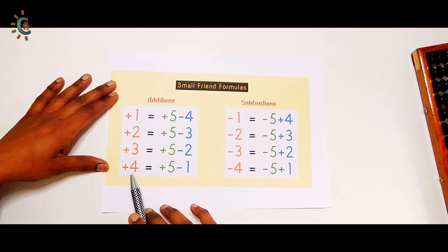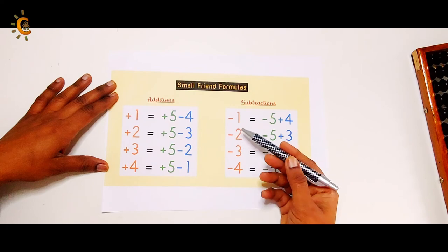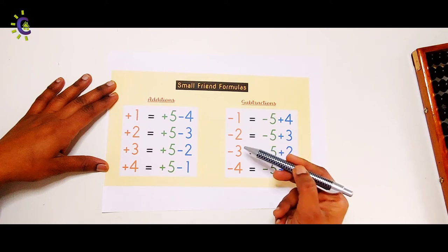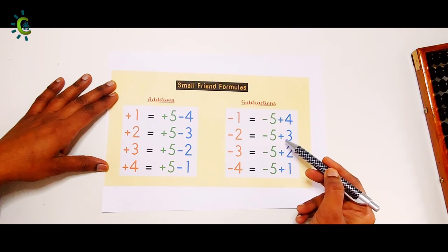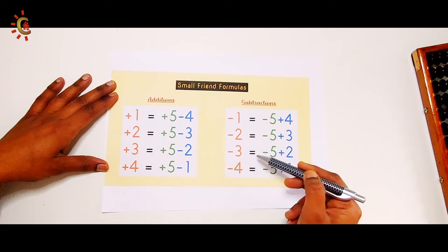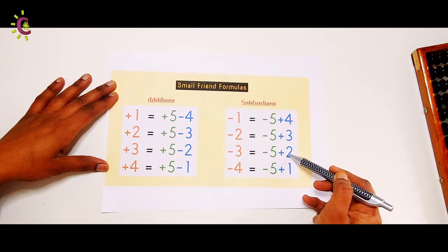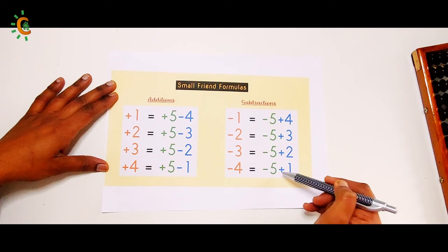If we want to add 4 more bits, we must use the formula plus 4 equals plus 5 minus 1. Similarly, to subtract 1 bit, use the formula minus 1 equals minus 5 plus 4. To subtract 2 bits, we must use the formula minus 2 equals minus 5 plus 3. If we want to subtract 3 bits, we must use the formula minus 3 equals minus 5 plus 2. If we want to subtract 4 bits, we must use the formula minus 4 equals minus 5 plus 1.